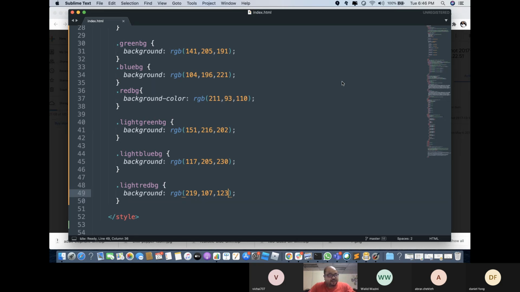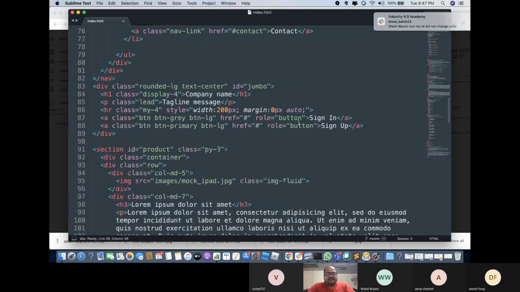Okay, this one if you finish done, you let me know. So after this, you call it on the class. Okay, done for color and bringing it out. TD did not change color. Let's see.